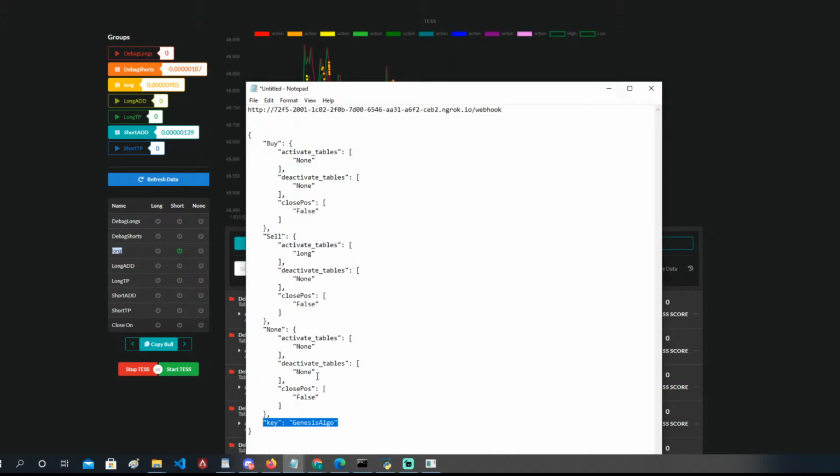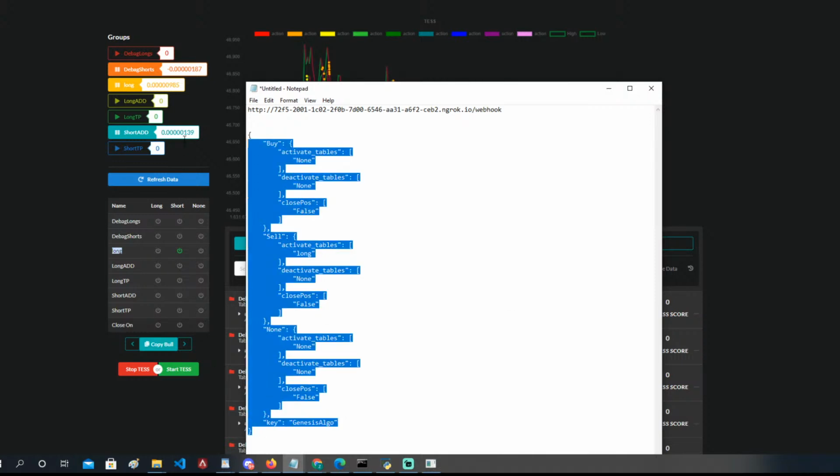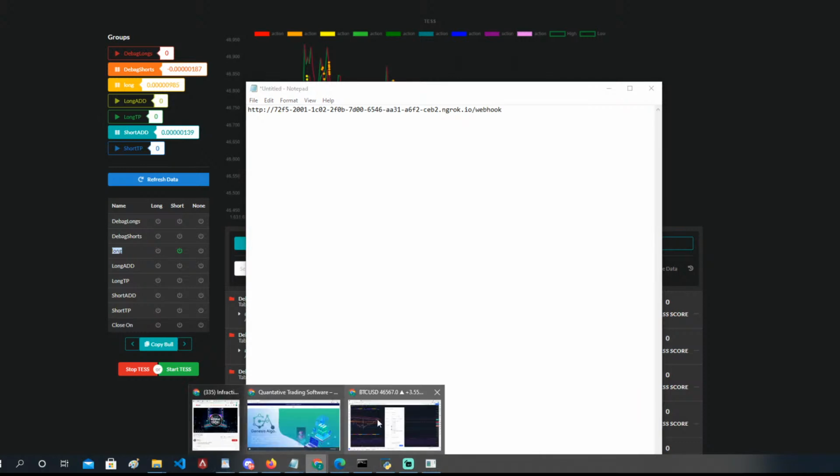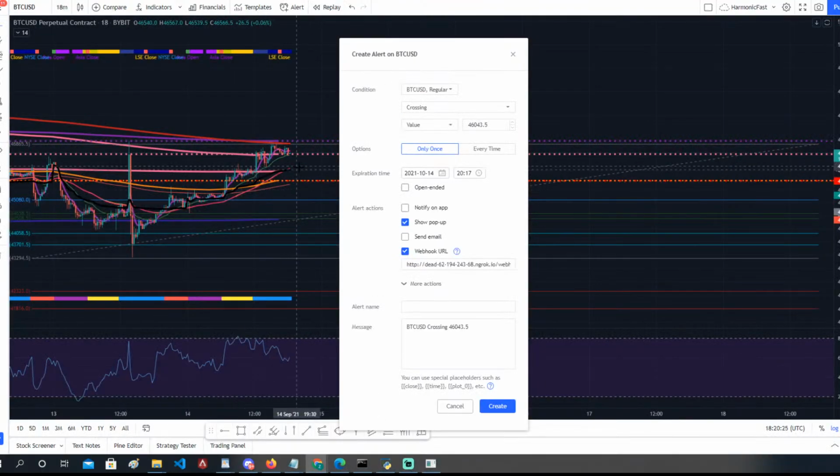This is the message that you want to copy into TradingView. So I can remove that for now. And let's go back to TradingView. We still haven't reached the VWAP, so I can still start activating this long table there. What I do is copy over the message that I just showed you guys into the message field. Then I give the alert a name, and I call it bull long, whatever you want to call it.